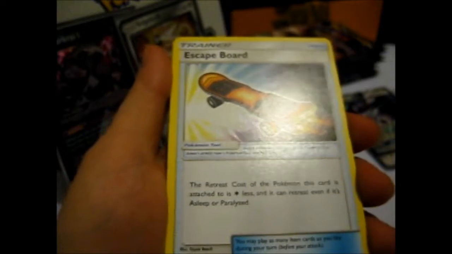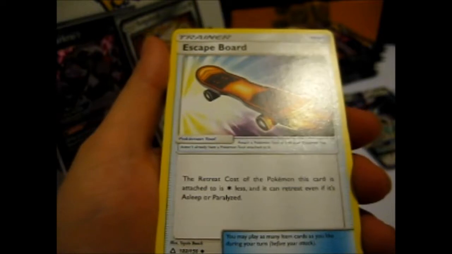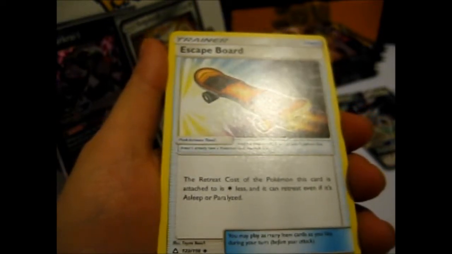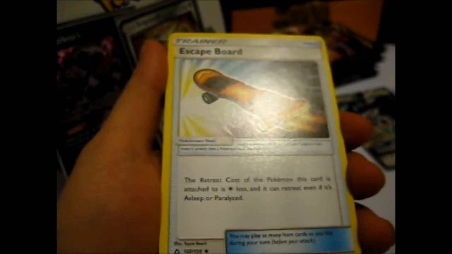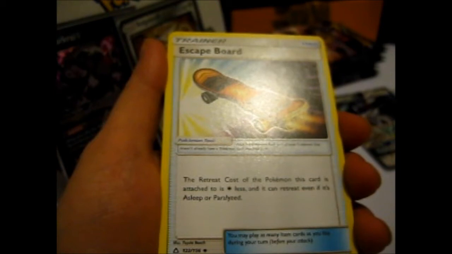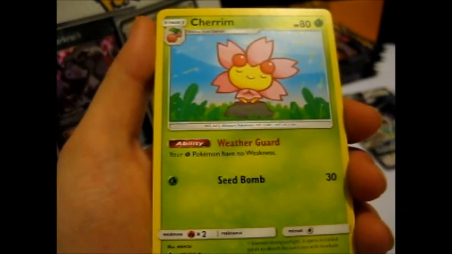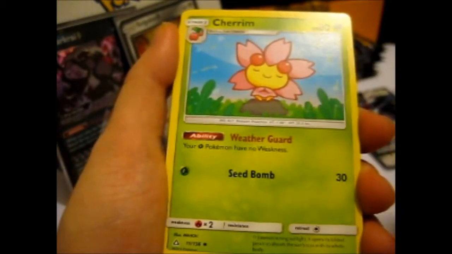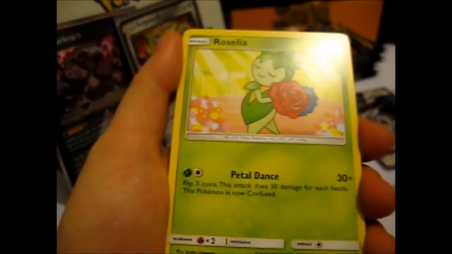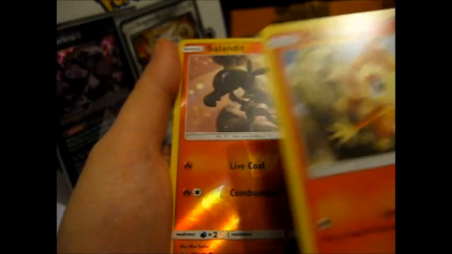Retreat card. I think I swallowed air there. Excuse me. The retreat cost of the Pokemon this card is attached to is 1 normal less, and it can retreat even if it's asleep or paralyzed. Oh, that's pretty cute. A Charon. Looks like a cherry blossom, doesn't it? Torchwing. Roselia. Gible. Electabuzz. Chimchar. A different art, I think, isn't it?